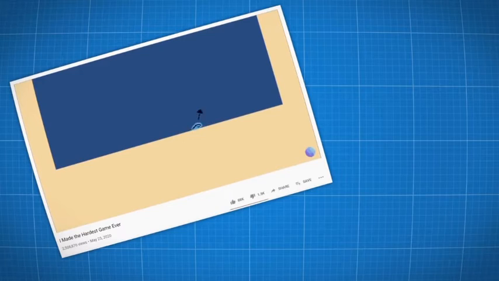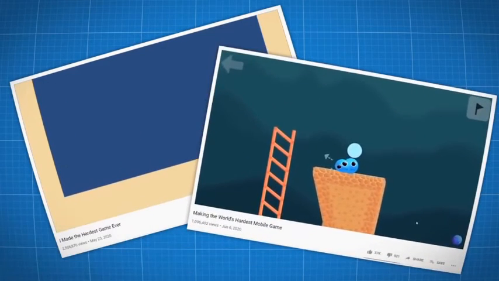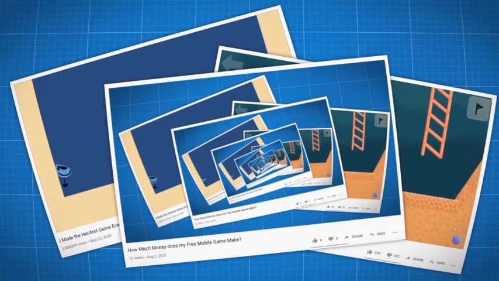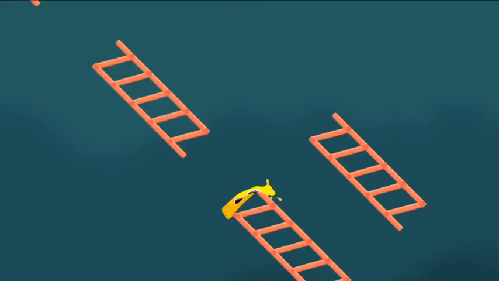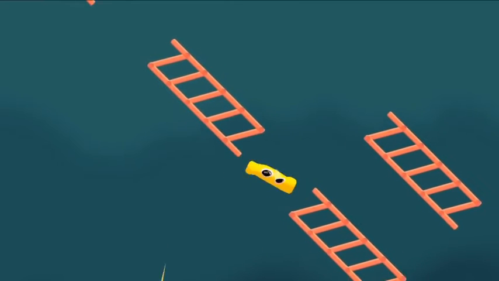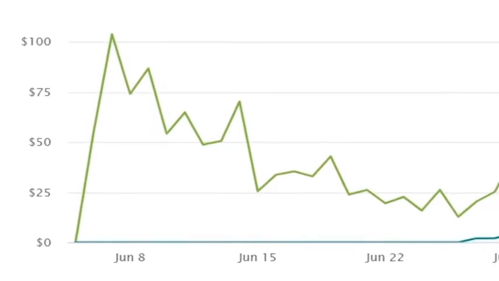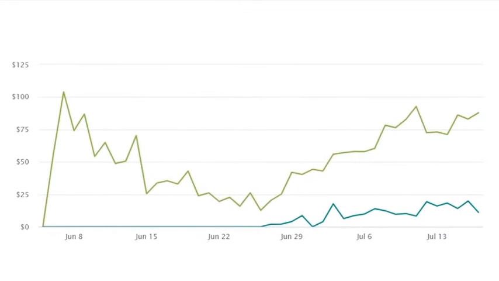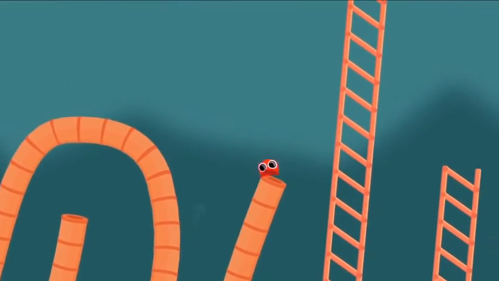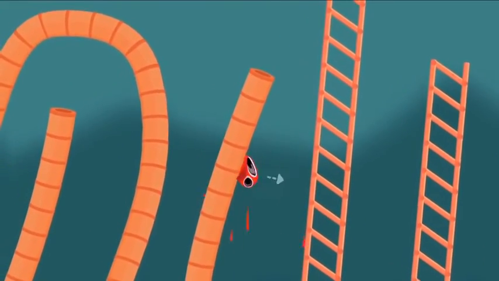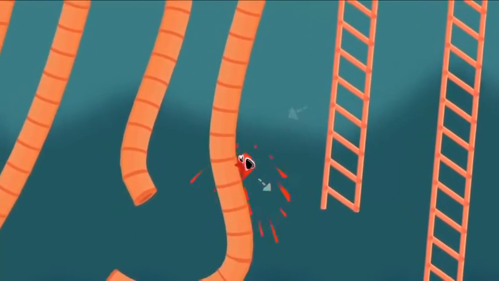All of the initial traffic for Stick With It came from the videos I posted on the game's development. So this time it was a little different, and the game stood more of a chance at competing with the million other games on the App Store. Now let's take a look at how the Stick With It update affected the game's revenue. So here are those first 3 weeks we saw before, and here are the next 3 weeks. So yeah, improving the game with bug fixes, a more accessible game mode, and incremental rewards led to higher player engagement, which ended up having an impact on the game's revenue.